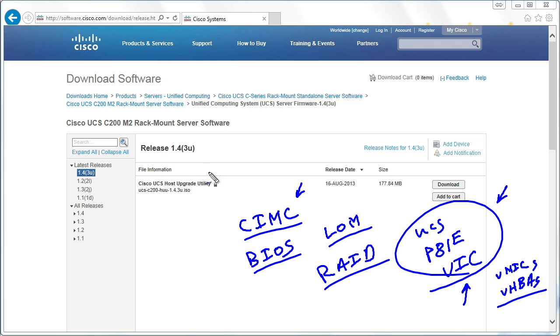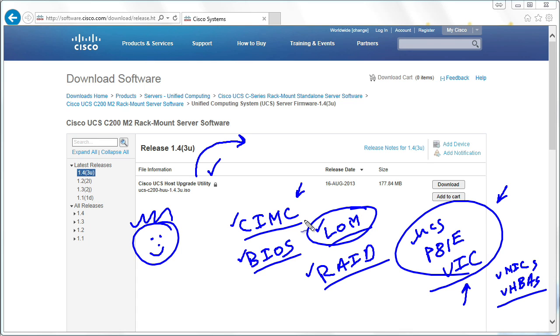So this particular host upgrade utility, we're going to go ahead and through the KVM, we're going to mount it as a virtual CD-ROM. And then when we boot to it, we're going to have the ability to upgrade each of these one at a time if we wanted to, or upgrade everything that's in your C series that's applicable all at once. And Cisco recommends that approach because what they don't want to see happen is that you be at one level of software here, a different level of software here, a different level of software here. So whenever possible, before implementing it in production is obviously a great idea, we update all of the appropriate firmware on that particular device.